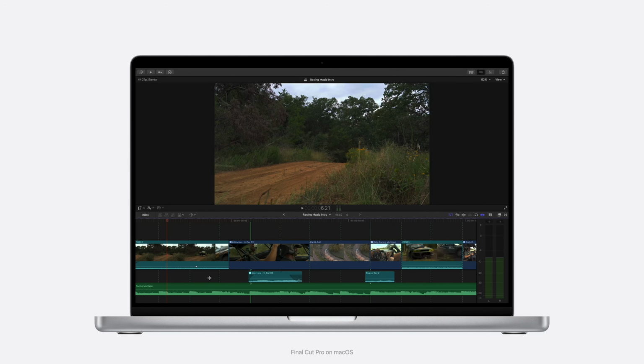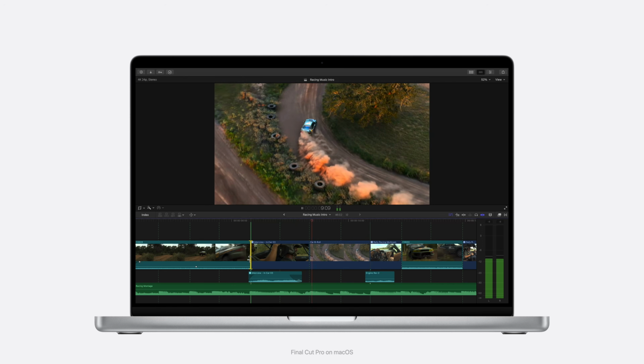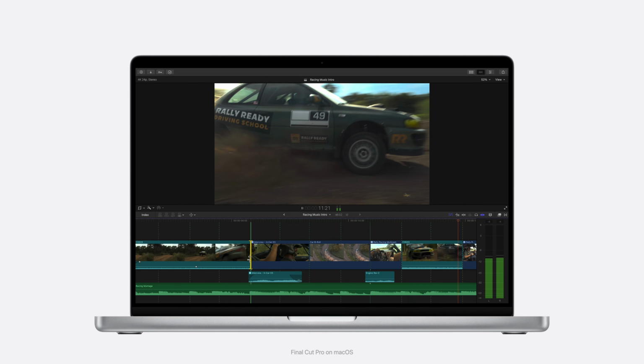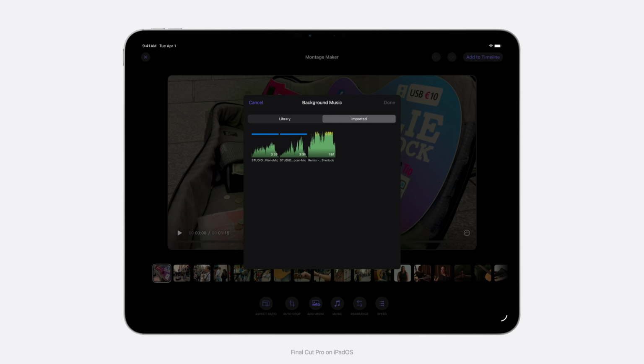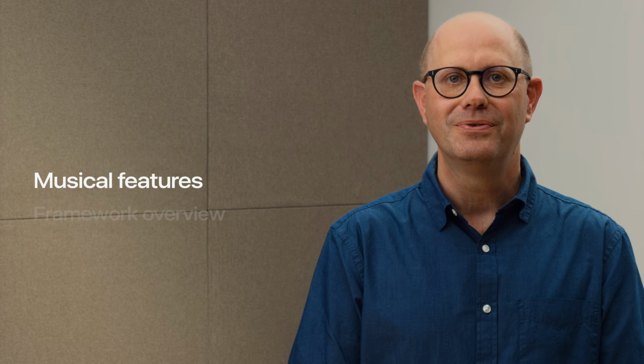At Apple, the Final Cut Pro team used the Music Understanding framework to power 2 features of their app. In the beat detection feature, Final Cut Pro analyzes a song for its rhythm and structure to reveal its beat grid. This helps editors visualize and align their edits to song parts, bars, and beats. And in Final Cut Pro for iPad, the montage feature analyzes for rhythm, pace, and structure to automatically synchronize clips to the music.